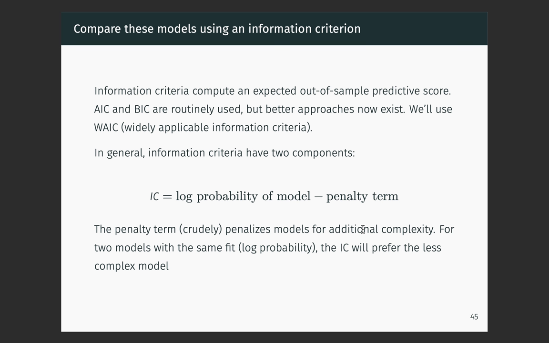All information criteria work this way — log probability of the model minus a penalty term. You've probably seen AIC and BIC routinely used; they're useful workhorses in the linear regression world. But as we move into generalized linear models and multi-level models, we'll need a different set of tools. We're going to use the WAIC — the Widely Applicable Information Criteria. In general, the information criteria will prefer the less complex model if two models have the same fit — the more parsimonious model is the preference. For those familiar with Occam's razor, this fits that axiom: if we have two competing explanations, favor the simpler one.